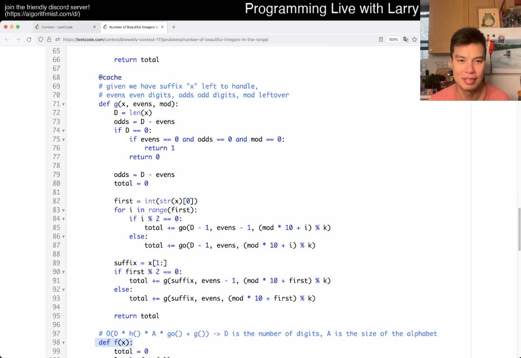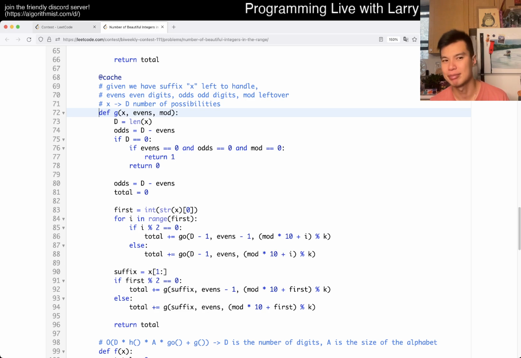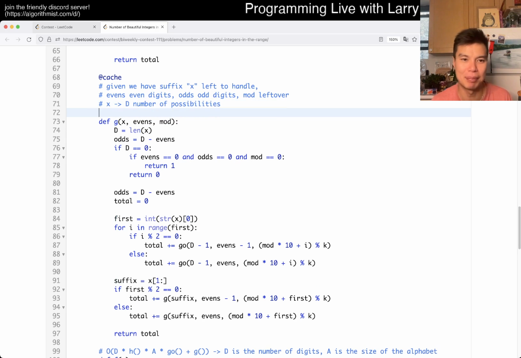And what's the complexity of here then, right? Well, G of the complexity here, we have, okay, X has D number of possibilities, because this is just a suffix. I used the string as a suffix, which is probably not in good form, but it only has d number of possibilities.